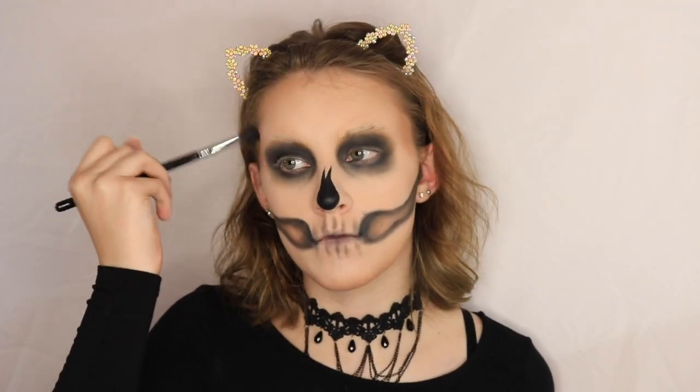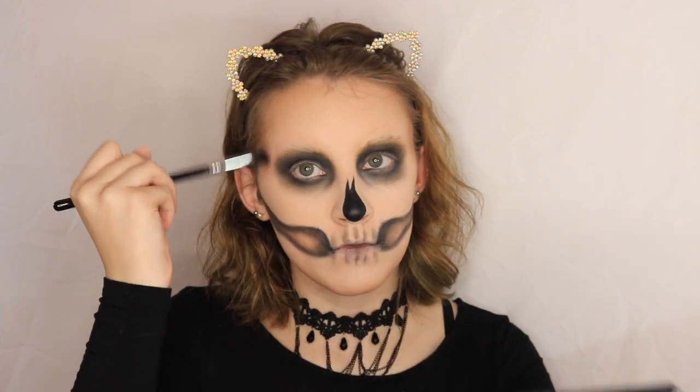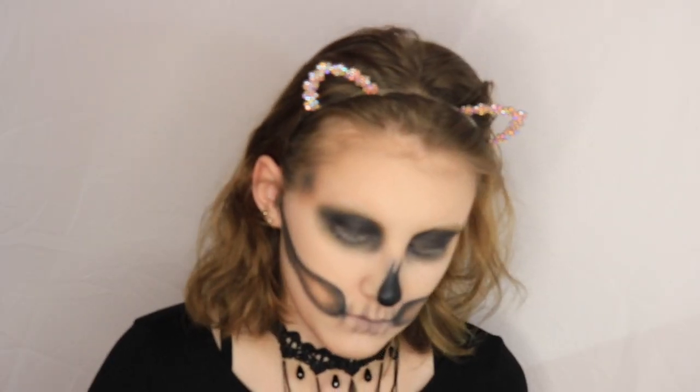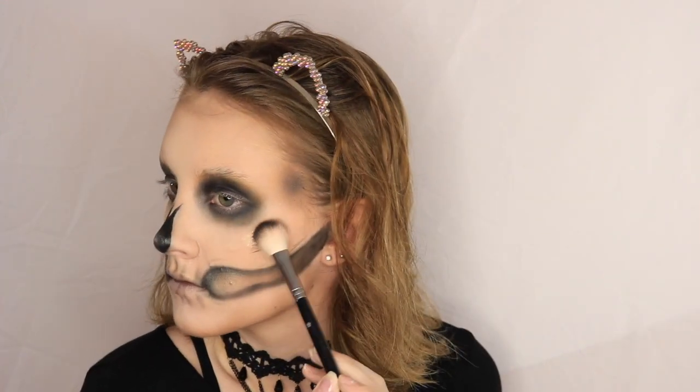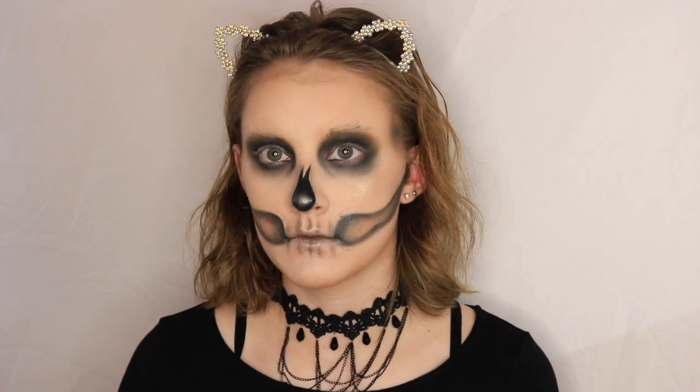I realized I wanted my temple to be even more hollow, so I'm taking the same shader brush from my eyes and picking up just the tiniest bit of black and putting that right in the temple hollow. Then I picked up the Nicole Guerrero Glow Kit from Anastasia Beverly Hills and I'm taking the middle shade on the bottom row, which is a nice dark gold, and putting that literally all over my face. This color is normally too dark for me, but I knew it would tie in really well with the gems. If you're using anything colorful, use a colorful highlight — really whatever you want. Make sure your look flows and ties together well.